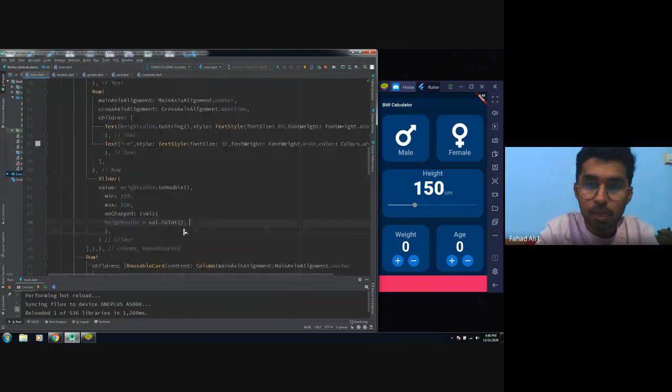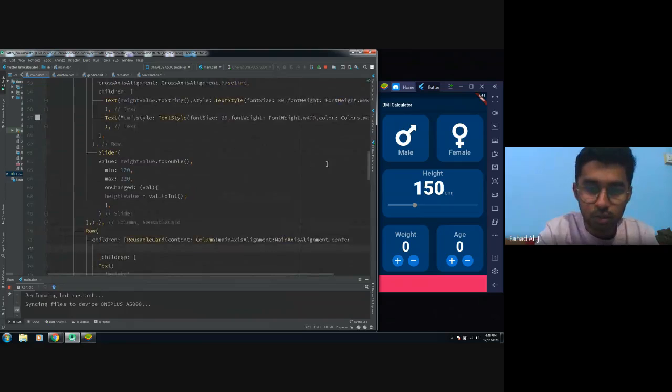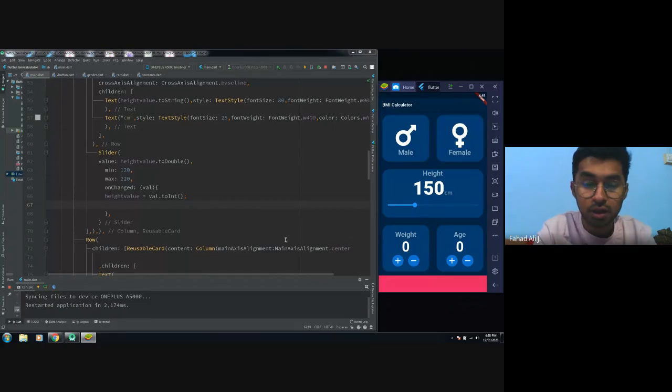Okay, let me run this code. You can see that we are not having any changes in our UI here. Now I will tell you the reason: we haven't used the setState call here.